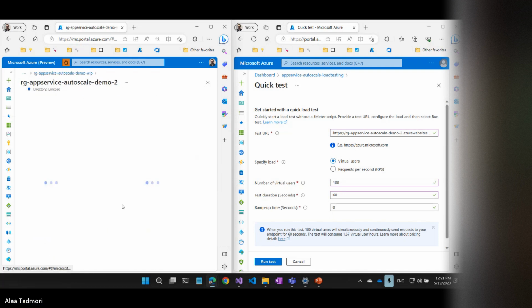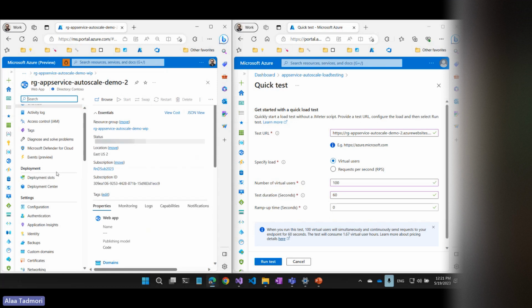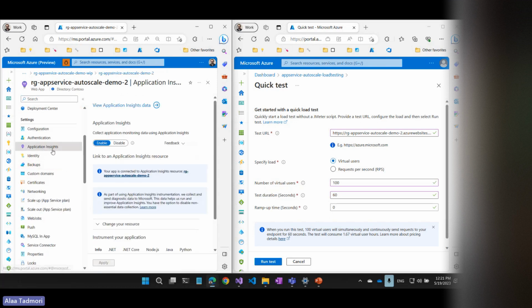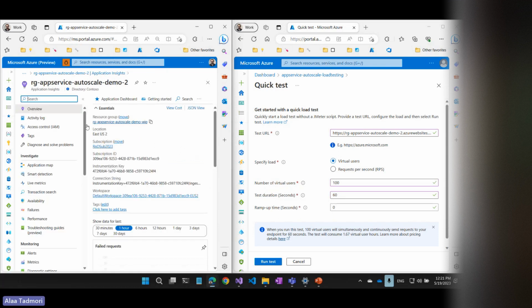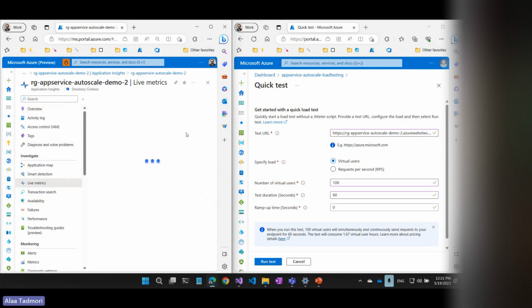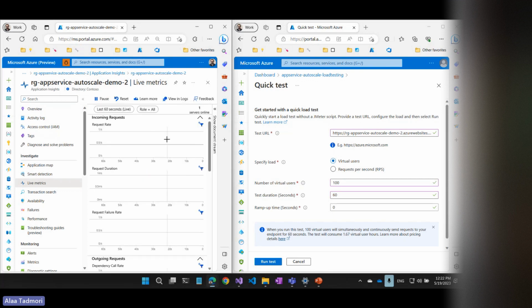This is my application. I'll go to Application Insights, go to Live Metrics. Now what we expect to see here is one instance. Of course, I didn't yet start the load testing. So yeah, the server's online showing one. Now what we expect to see if I'm hitting from the load testing, the screen on the right, I hope the text is big enough for you to see, guys.